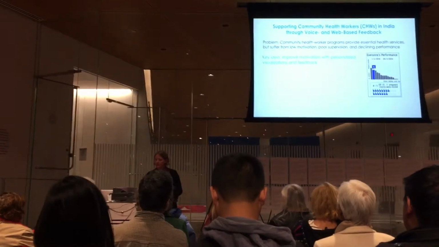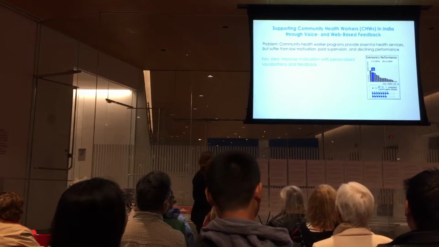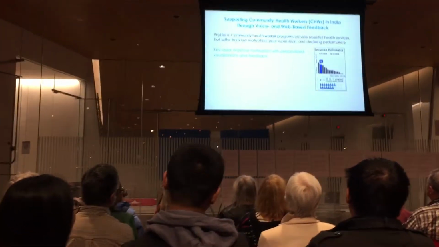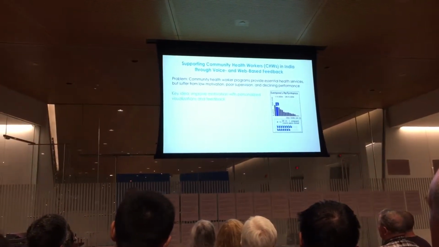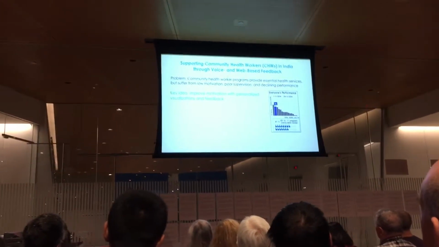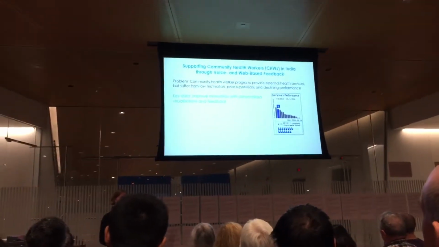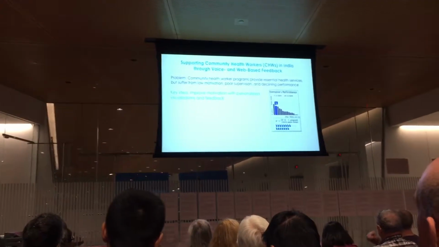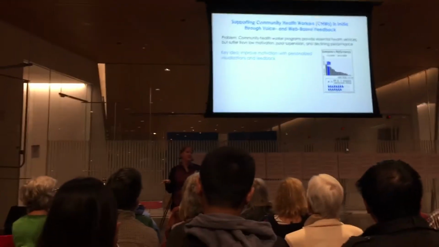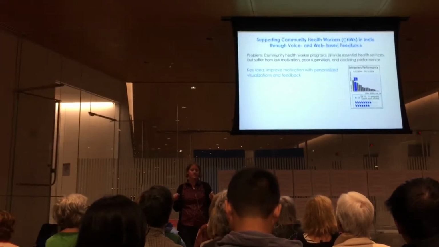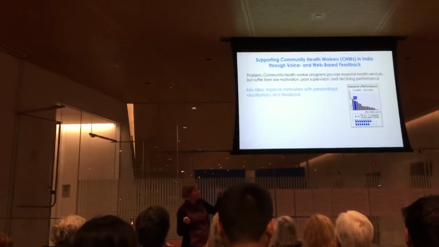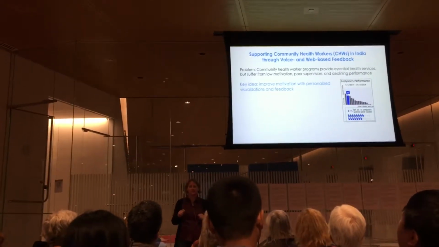So as an example, this is a visualization that we might show them. You can see in this case, it says, this is everyone's performance for a particular month. The bars are individual health workers, with the blue bar being this particular health worker whose graph this is. And so they were able to see kind of how they were doing in comparison to other health workers in their group, which introduced, as you might imagine, a small amount of competition, right? They were like, how do I get to be number 1 at the top of the list?